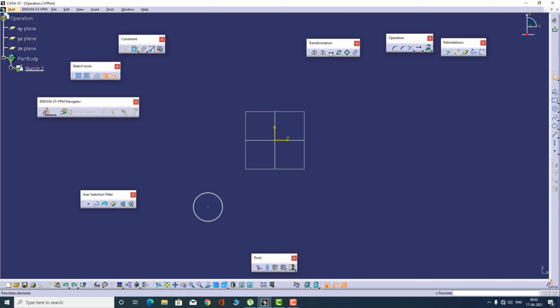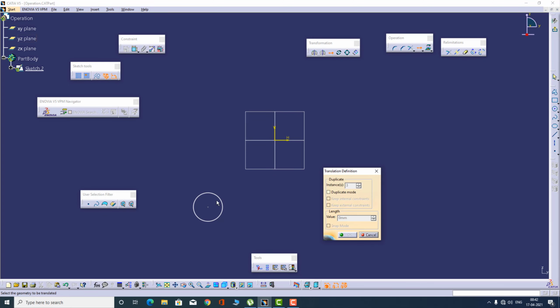Suppose I select the translate tool again, select my circle. This time again I want to select origin as my start point, and now I don't specify the sketch tools endpoint, rather I specify the length value, so let that length value be 50.